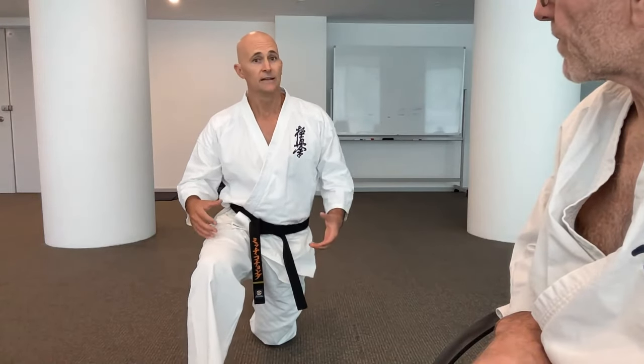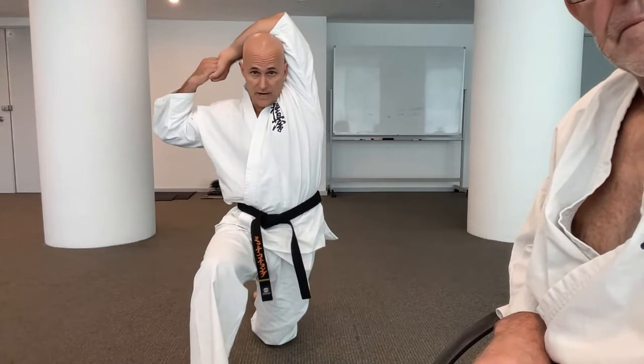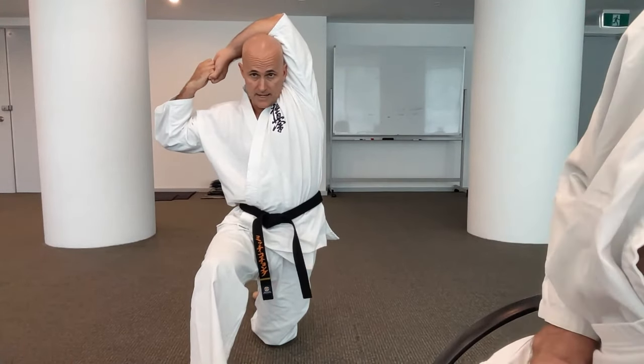The hip flexors are the muscles in front of the body that flex the hip, that bring the knee up. We use them in pretty well every kick. Ian calls them the key to lower body health. Because of their origin and insertion and where they sit, they have an incredible role in how the pelvis and hip sits in relation to the spine, which is a real key in the health of the lower body. A very important muscle group — in generalities, they're very important.